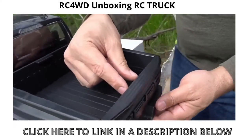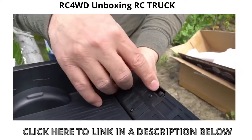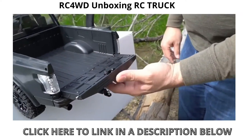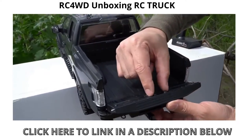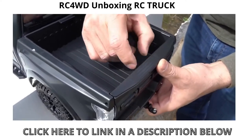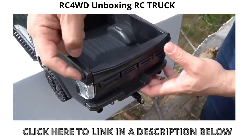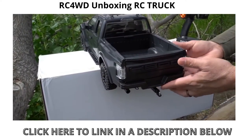There's two little clips in here. Come close, cameraman, show them what time it is here. Right there, pop that. And the back of the tray of the truck is opened. Now to put it back in, you got to do the same thing. You got to close it in. See that pin closing in like so, and just like that. You got a little hole that this piece of metal goes inside right here, and that is cool.